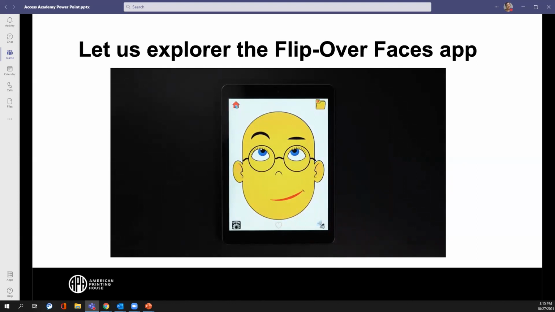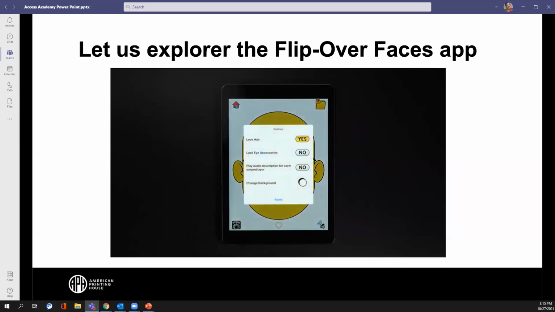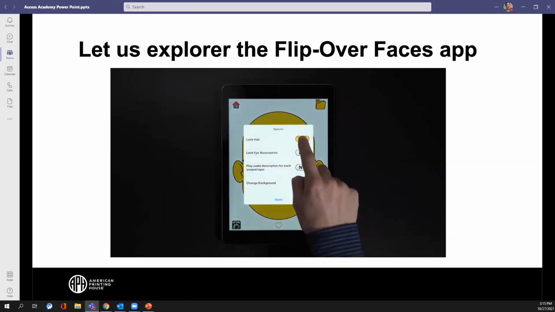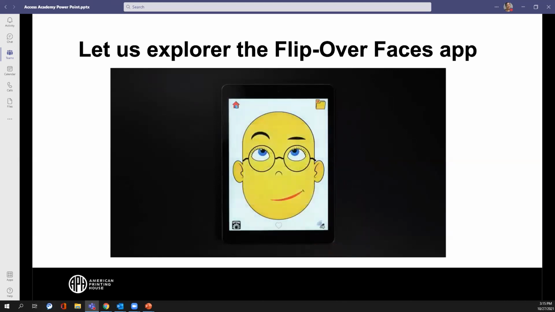Be sure to lock the preferred eyewear style in the Options menu so that eye direction can be changed when in play mode. To change the hairstyle, tap the Options icon in the lower left corner. Unlock Hair and tap Apply. Then swipe the eyebrow section left or right with 1, 2, or 3 fingers to change the hairstyle.